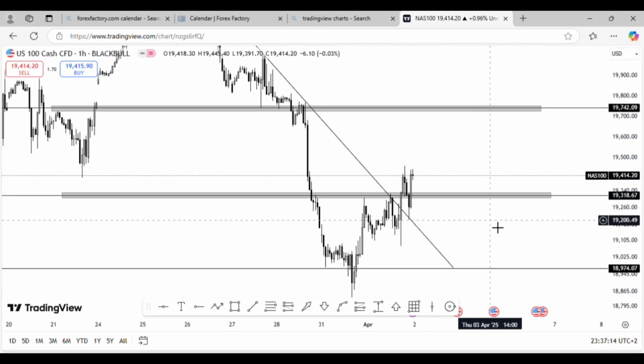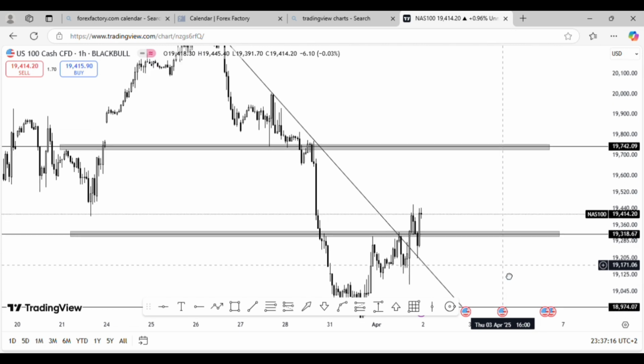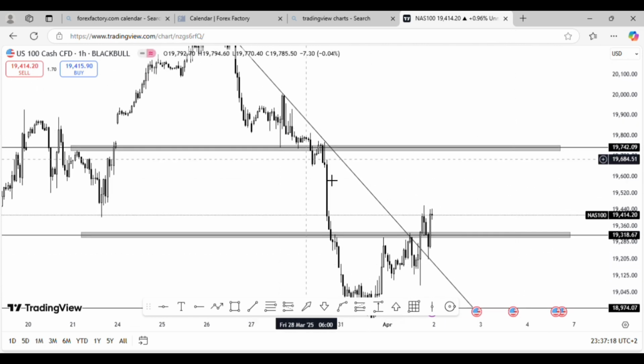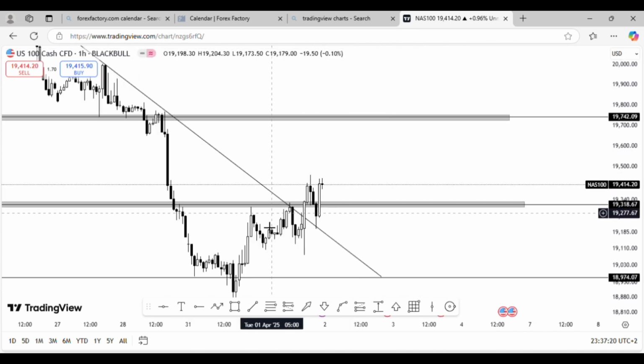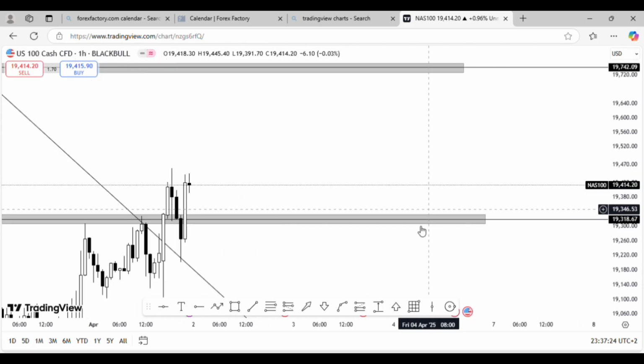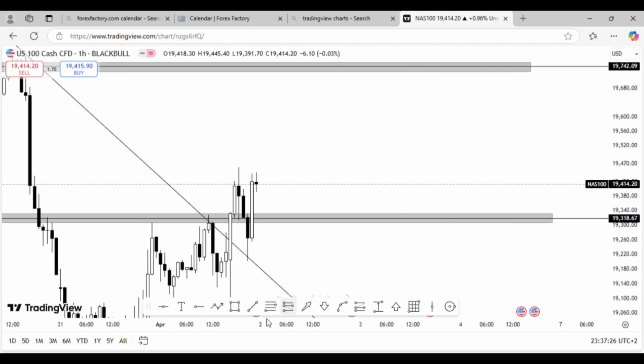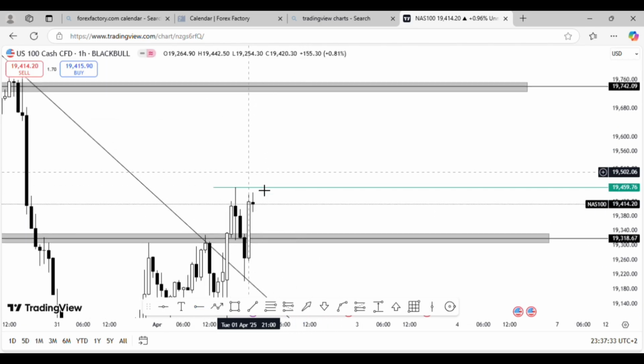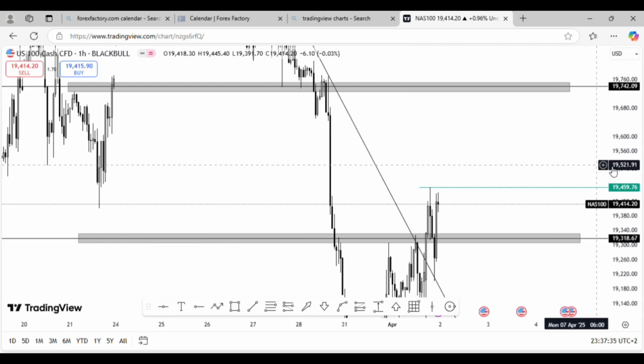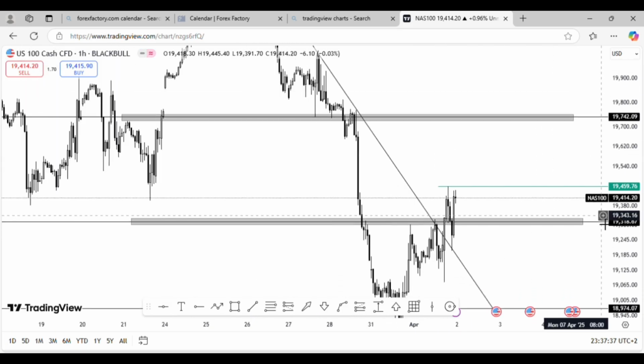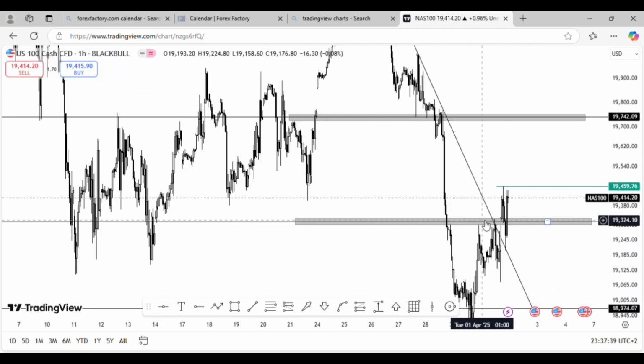So actually now what you need to know, guys, we are going to be buying, because we broke this downward trend and we did retest on that trend, and now we are looking forward to the buying opportunities. But the buying opportunities can't take place if we don't break this high here. If we break this high here and we close above that high, then I say we need to be very, very confident enough to take those buying opportunities.